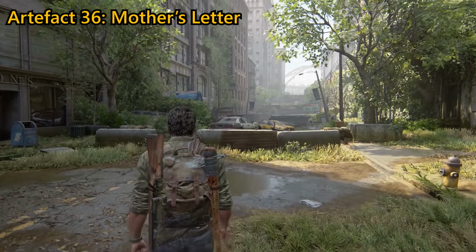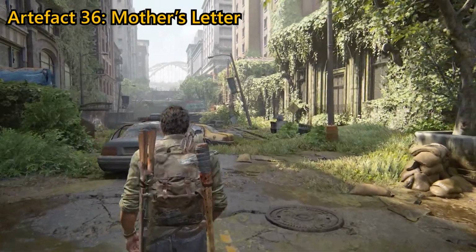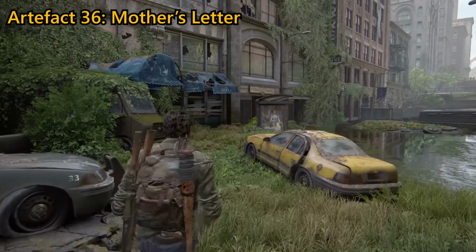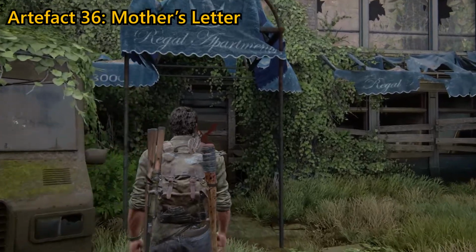Artifact 36, Mother's Letter, is again, surprise surprise, found in the chapter Pittsburgh Alone and Forsaken. As you're making your way down the overgrown street with Ellie towards the bridge, you will see a cop car to the left and a yellow cab just next to some water. Look to your left to see a blue awning with a barricaded wooden door with a red cross on it.